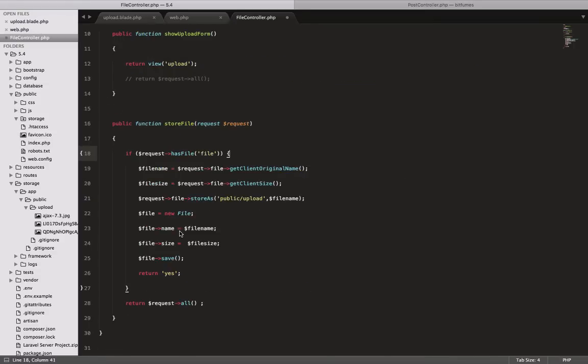In the next episode we are going to see how to protect a file from any user. Let's say if you want to show a file only if the user is logged in, then how will you do that? For that we have to use a unique thing. We are not just providing the direct link.